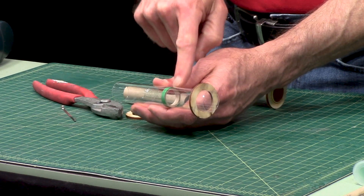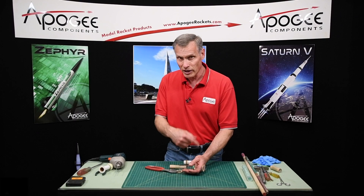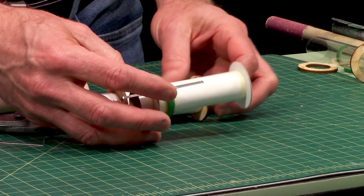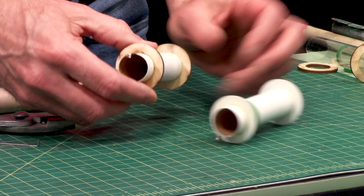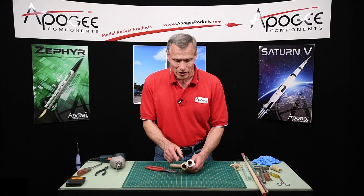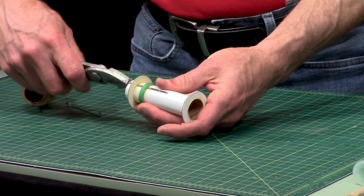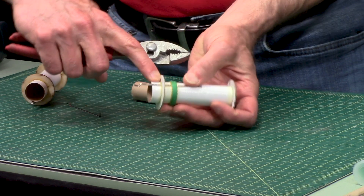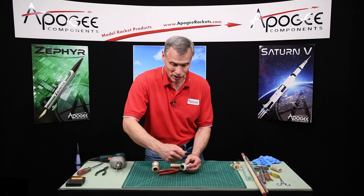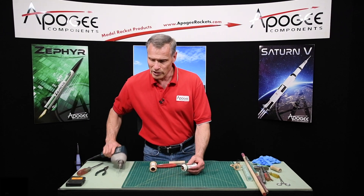The other thing you're going to have to do is remove that thrust ring out of the engine tube — I covered that in another video and I'll get to it here as part of the process. Now I've got two different engine mounts: one has paper rings, one has plywood rings. The process is the same but the one with plywood rings is going to be a little bit harder. First thing you want to do is try twisting it, and as you twist it around it's going to make a big gouge in the center ring. If there's another ring in front of that, the same thing is going to happen there.